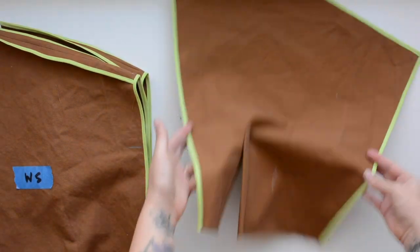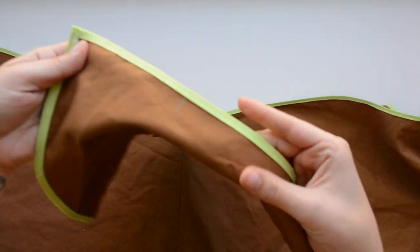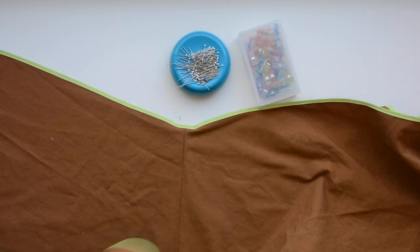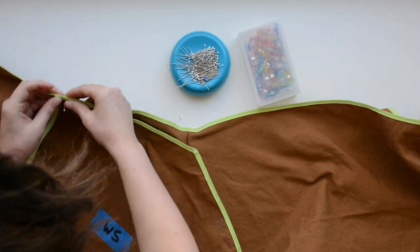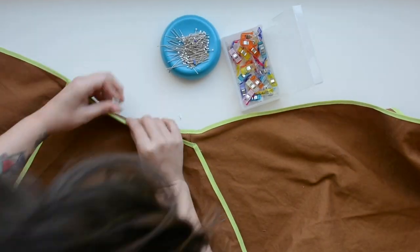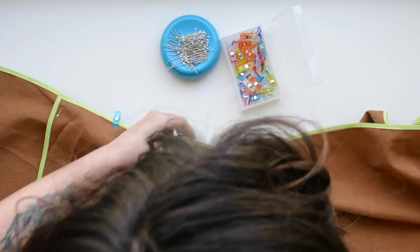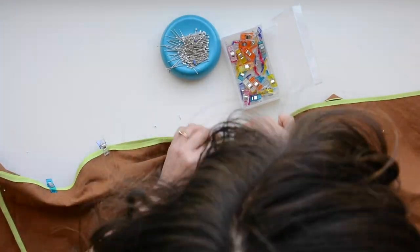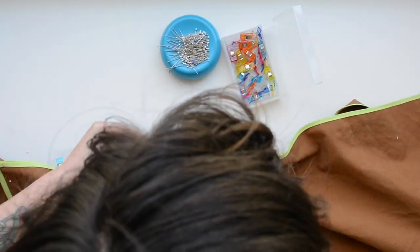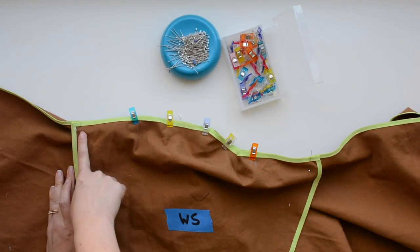Here's that finished — it looks like a safety vest! Now we're going to join the sleeve to the body. Open up the body, right sides together, and pin the sleeve in. Match the notches so the double notch matches up with the back and the single notch matches up with the front, and match the corresponding circle marks. I like to stick a pin right into a circle mark and then through the corresponding one on the body so I know they're exactly matched up. When we sew this seam, we're only going to sew between the circle marks, so that pin will be your guide for where to start and stop.